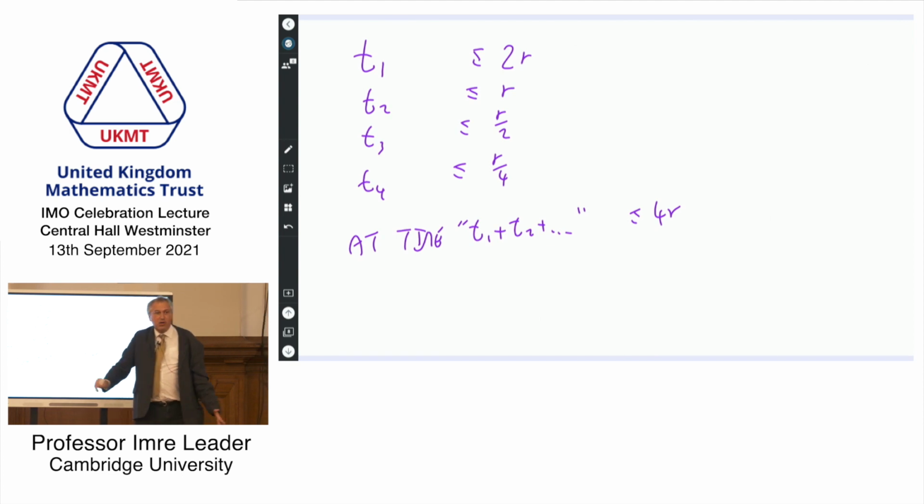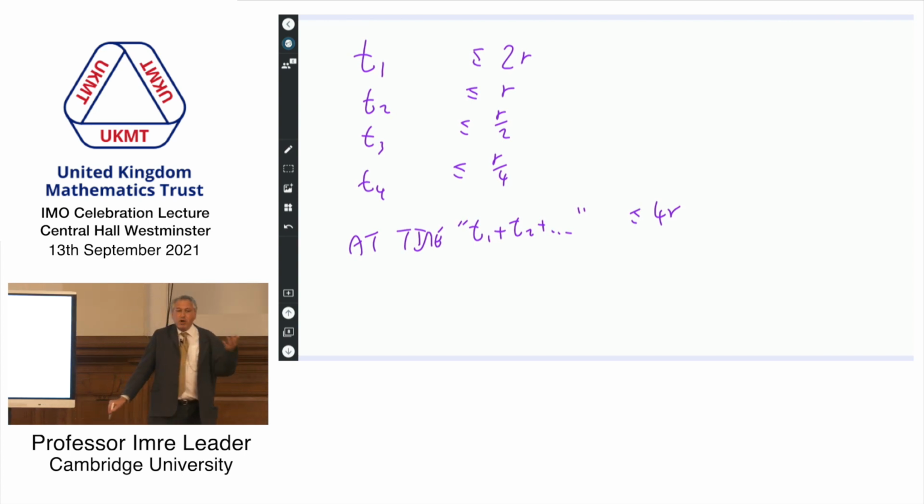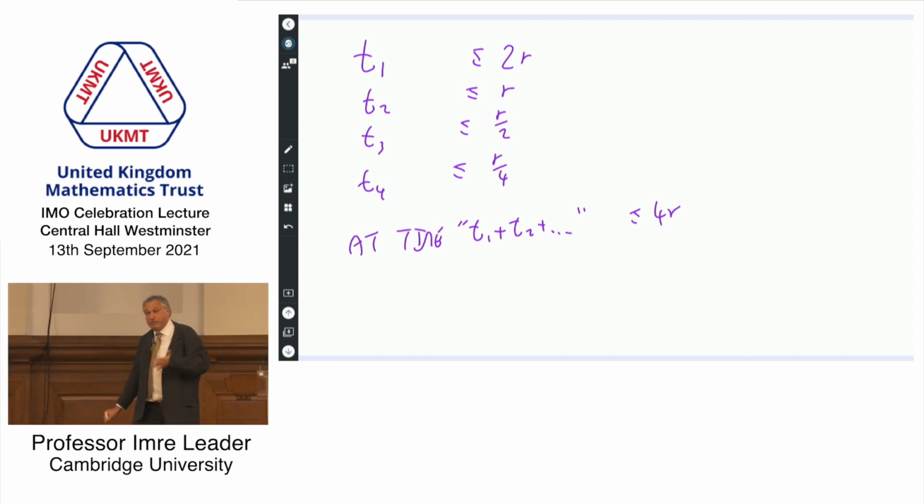Where are we? We're on the edge, aren't we? We're exactly on the edge. Because we're at most distance r from it, and at most r over 2, and at most r over 4. So our distance to the edge is 0. We're at the edge, right? So if I give you a non-negative number, which is at most 1, and is at most half, and is at most quarter, and so on, it must equal 0. So we're at the edge.